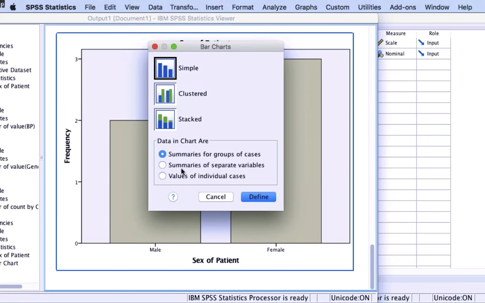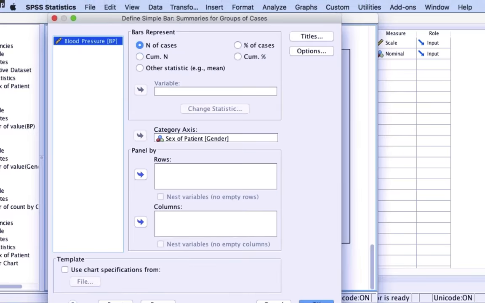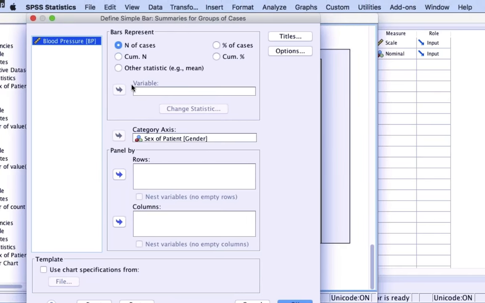In other words, males and females. I had moved down to individual cases. We don't want that. Then I had to tell it what the variable is that I want to work with. The variable was already listed in here; it was moved over from SPSS. In order to tell it that I wanted a bar chart for this particular variable, I have to move it into the category axis. That's the x-axis, the category axis. So the x-axis is going to be male and female.